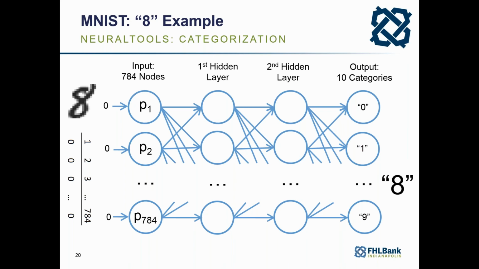And if it's not an 8, then the learning algorithm, the stochastic gradient descent, will go and rearrange all of these weights until it does work. And if you think about it, there's a massive amount of weights. I mean, let's say I have 100 nodes in the first layer. That would be 784 by 100 different potential connections. So you can see there's a lot going on.